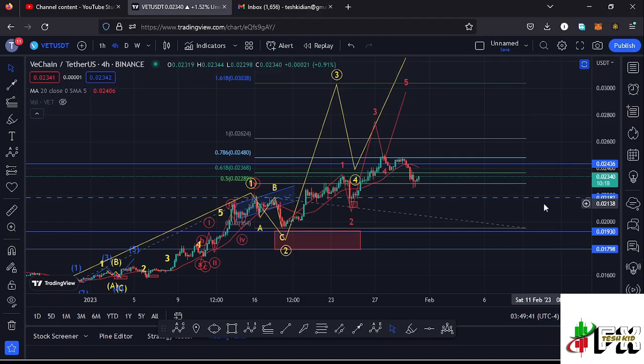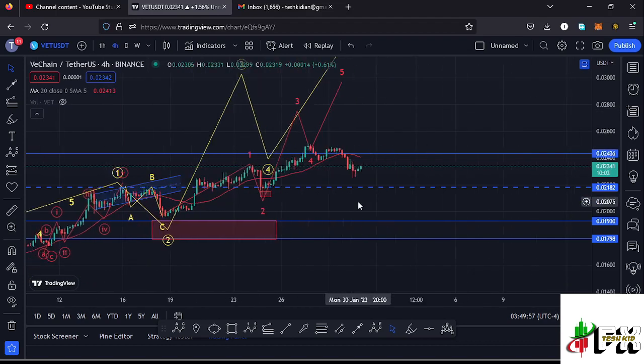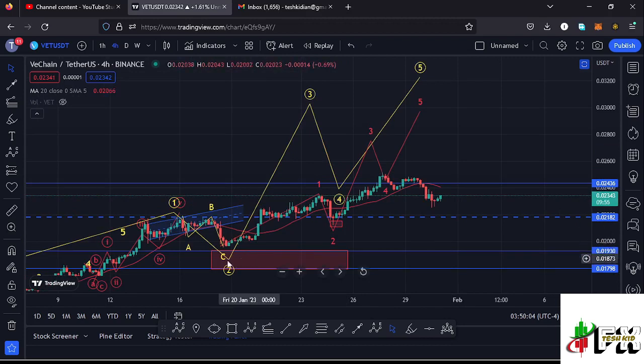And because a wave 3 to the upside is an impulsive wave, we also expect to see a 5-wave structure in formation within that larger Elliot wave count 3. And I believe we are seeing such a move here on the charts, where you can see that I have this Elliot wave structure right here in red, where I believe once we see the formation of this wave 5, that will be completing the formation of this larger Elliot wave count 3 to the upside.